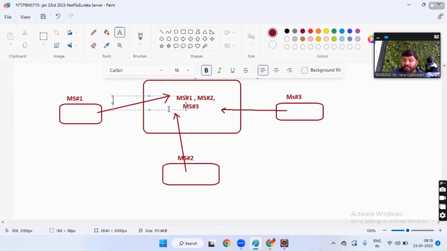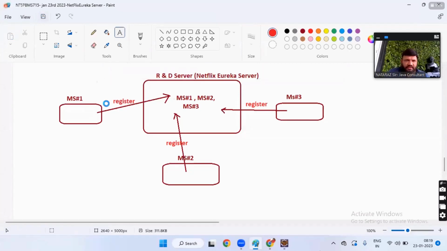All these are publishing, boss. Register operation. What is this? Register operation. Everyone getting my point there, guys? Come on. Super.